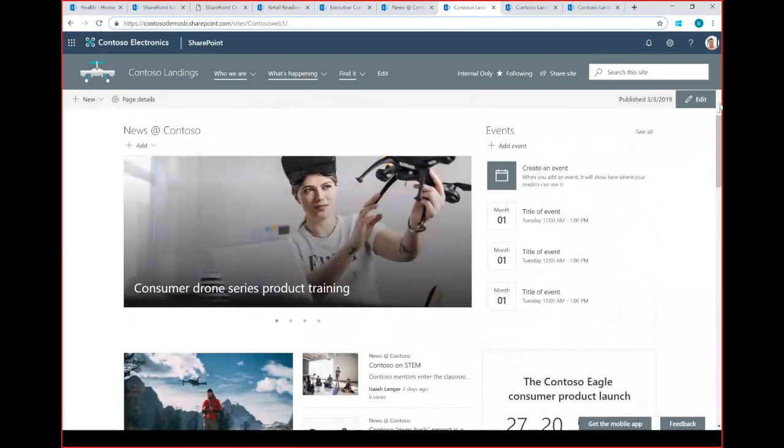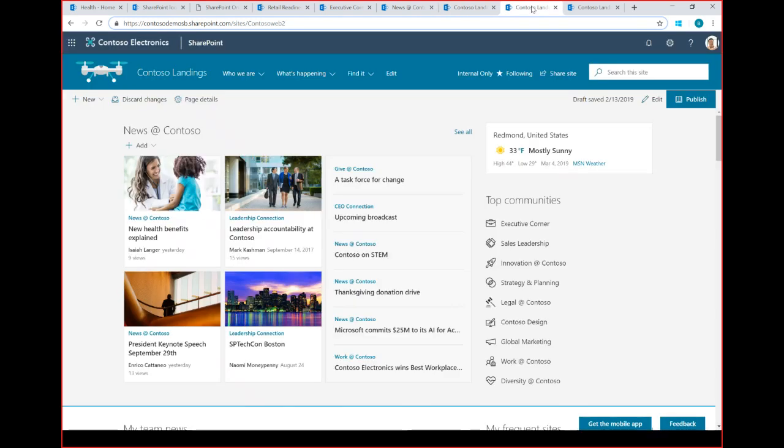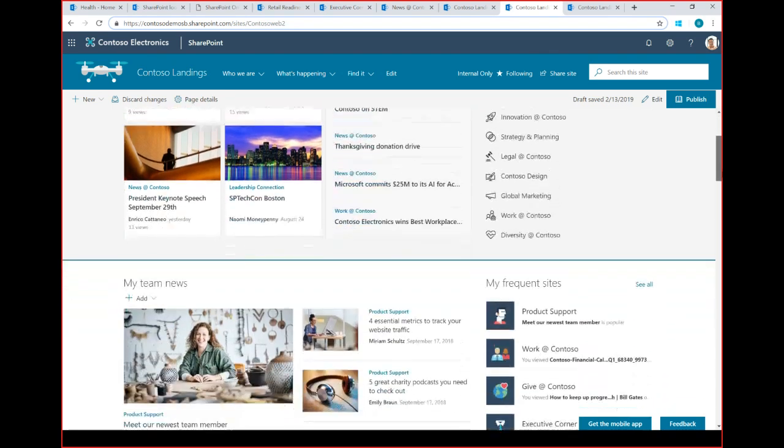Now, this is one particular way that I might want to lay out my landing page or my portal. This is a different view. Again, still looking at a possible option for how Contoso or any one of you that are listening could lay out your different pages. This particular site, when we designed it, we went with more information density than we were just looking at on the prior page. You'll see here we styled the header a little bit different, but still got the company themes. But you'll see going with that information density, we went with tighter layouts on our content here.